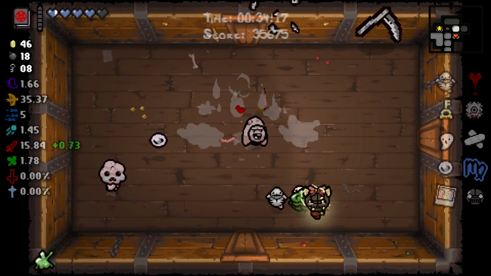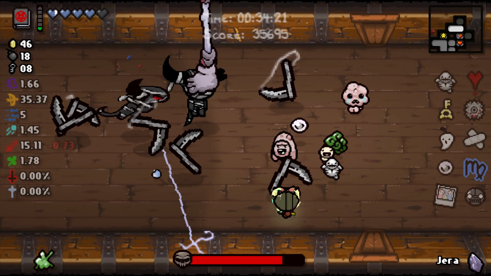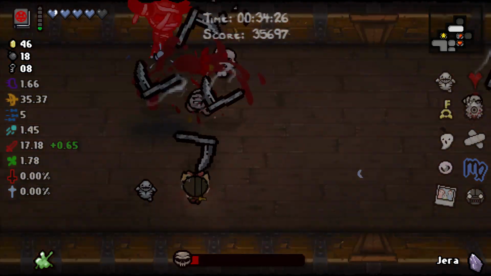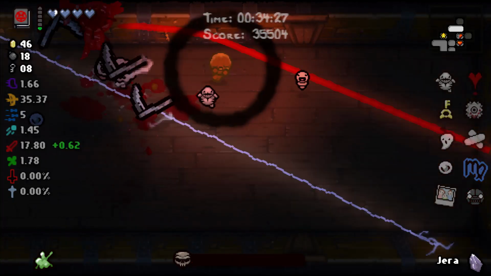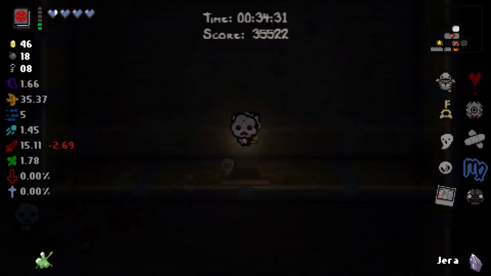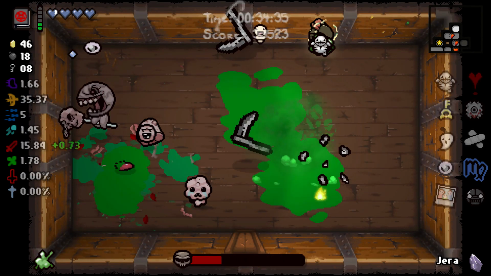So that's the best way I can give you to fight Isaac. He can be a tricky boss, just because the brimstone beams can get a little bit overbearing if you're not necessarily ready or prepared for them, but hopefully the tips help.